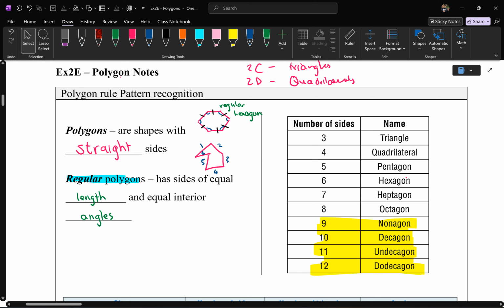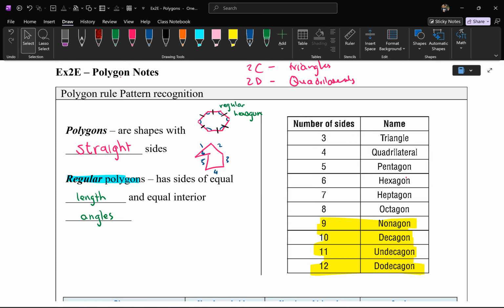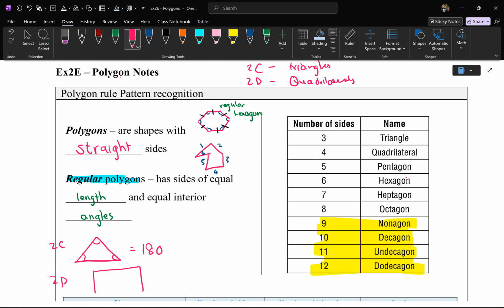However, what is the exercise about? The exercise is about identifying and then solving for angles. Now we know that in a triangle, if you add all the angles together, it's meant to equal 180. And then you learnt that's from 2C. 2D, you learnt that a 4-sided shape, if you add all the angles together, they equal 360. And one of the reasonings that we can see is that I can split it from corner to corner. You get 2 triangles. But since each triangle is going to add up to 180, then having two triangles, it's 180 times 2.